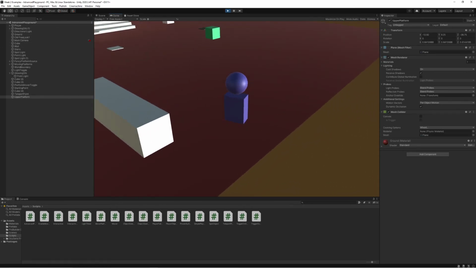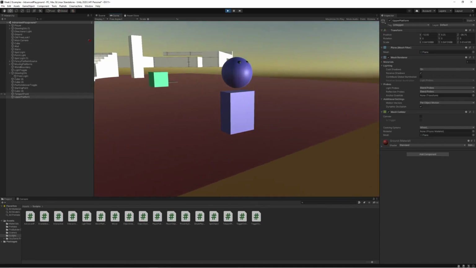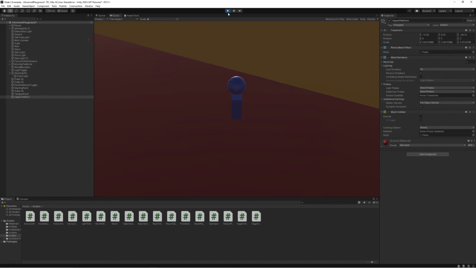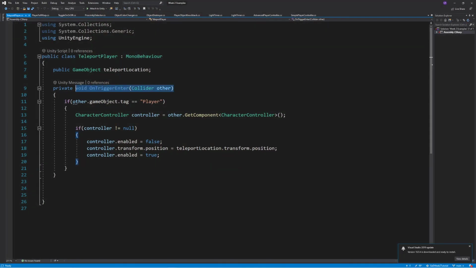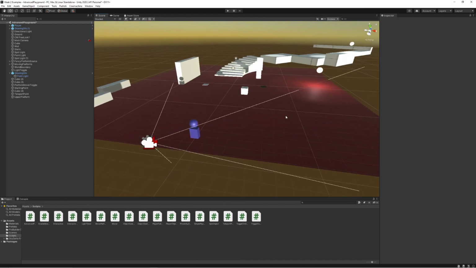So suddenly I have the ability to send the player to different places, as well as respawn them if I fall off the edge of the map using this teleporting. Noting that I can also integrate it with this trigger system or just build my own custom one. Lots of new features available here. I think that's all for this video. In the next one, we're going to wrap things up by thinking about creating multiple levels.